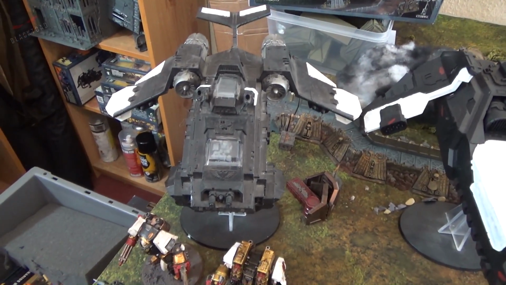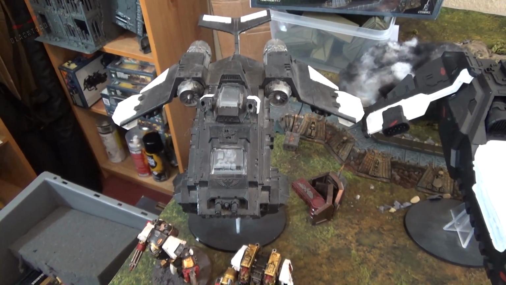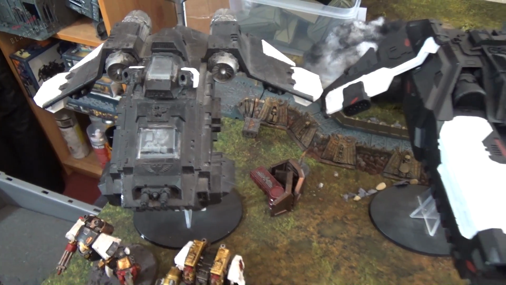The long-awaited Storm Raven, which is in a bit of disrepair. I don't know what happened to it. I think when I moved house, it had a couple of issues during the move. I noticed the wings are a bit bent at the back, and I just seem to have lost some of the frontal panels there.